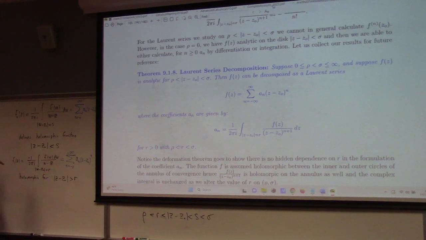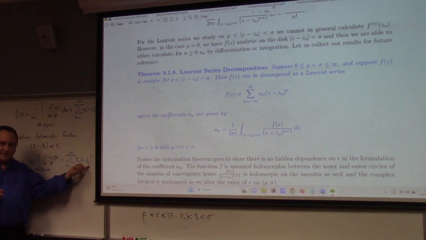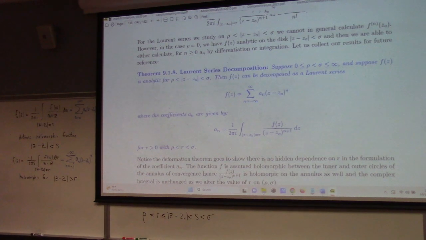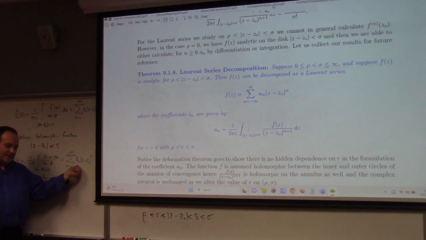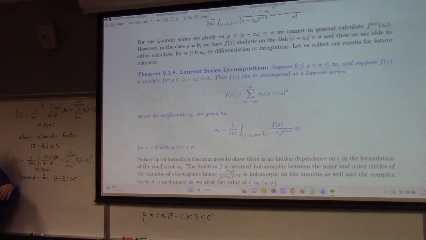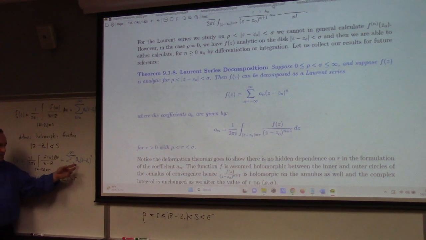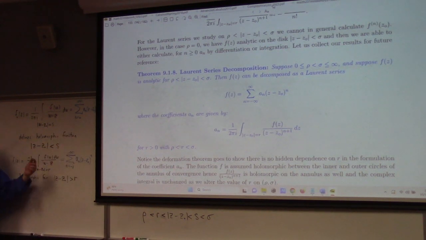And here I'm using the fact that the expansion out on the outer annulus is in fact assumed to be analytic at infinity. And because it's analytic at infinity, that means we have an expansion of it in terms of reciprocal powers. And also, because we've normalized it so that the part at infinity is 0, like F1 of infinity is 0, that's why I have no overlap between these two formulas. So you put them together, and we have what's called the Laurent series.